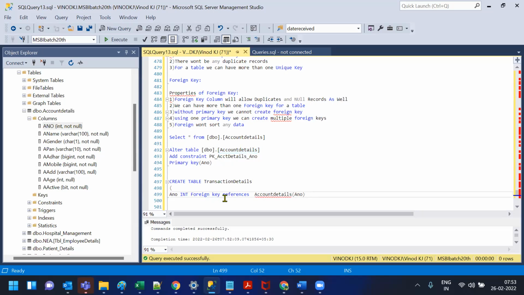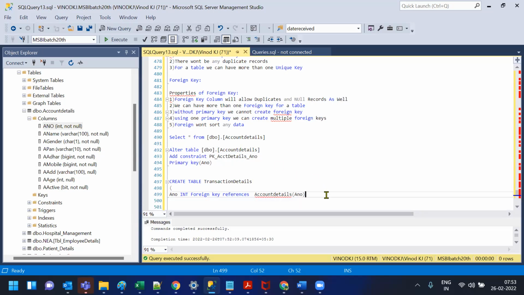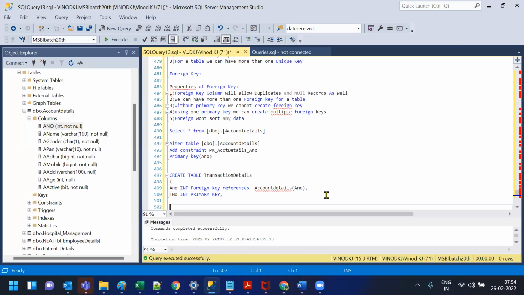So foreign key references. It is saying there is no primary key, but we have created it anyway, so it won't throw any error. That's fine. So transaction number integer, and we'll maintain a primary key for this one, because I want to sort the data based upon the primary key and maintain distinct transaction numbers.